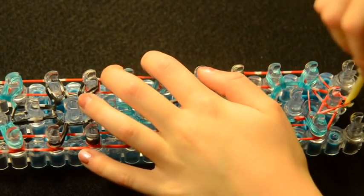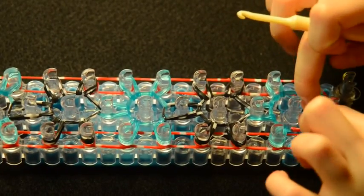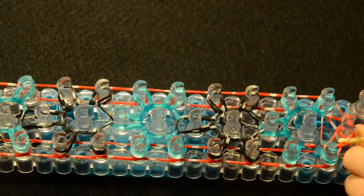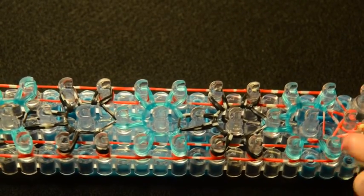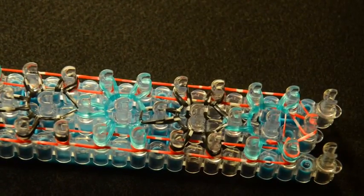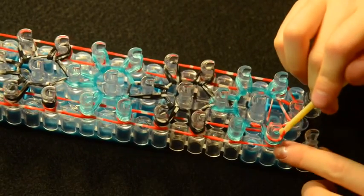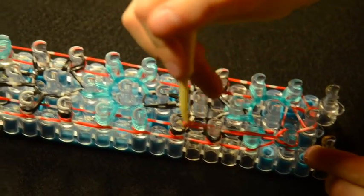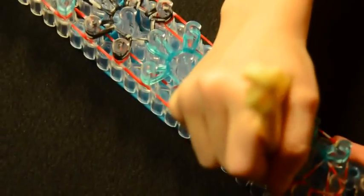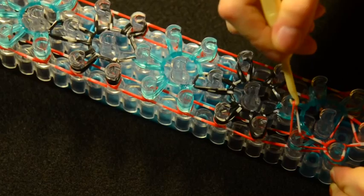So pull back this capping band, this upside down triangle capping band that we placed before, and pull that back and grab the one that goes to the left and bring it to that peg. Now pull back this thick layer of rubber bands and grab the one at the bottom that goes forwards. Now continue this all the way down the loom. So pull back all these, grab the one at the bottom that goes forwards.